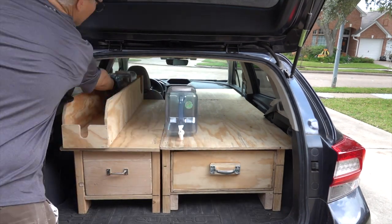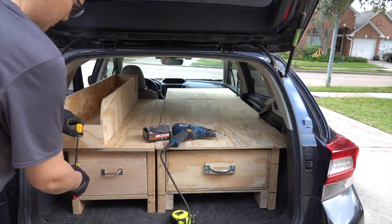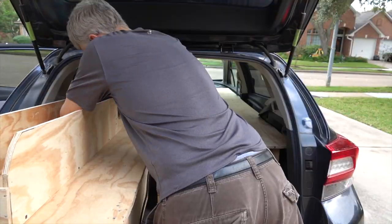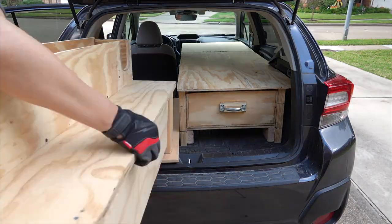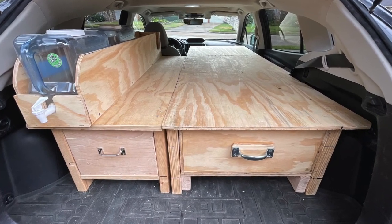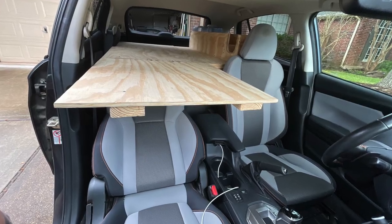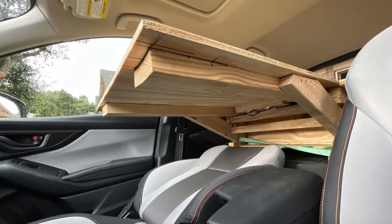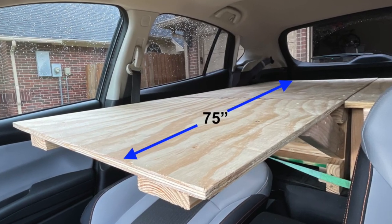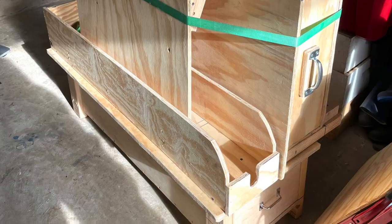I didn't show making this little wooden box to hold the water dispensers, but it worked out really well. I'm making my final measurements — it hangs over just a little bit so I can fill up pots and cups, and it holds three two-gallon water dispensers, so I'll have six gallons in the car. I'll maybe carry a two-gallon backup too, which will be enough for cooking and drinking. All in all it worked out; it's plenty wide for my mattresses, with a little extra room by the water box. The total platform is 75 inches long, which is my height — it packs up compactly for storage.